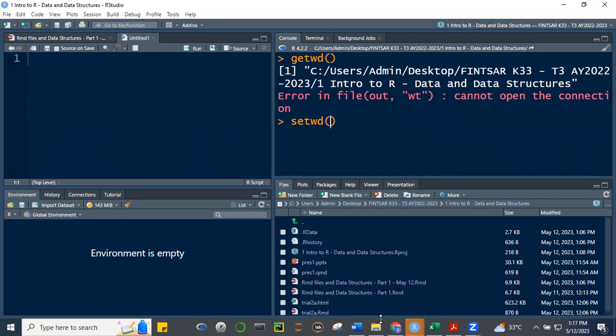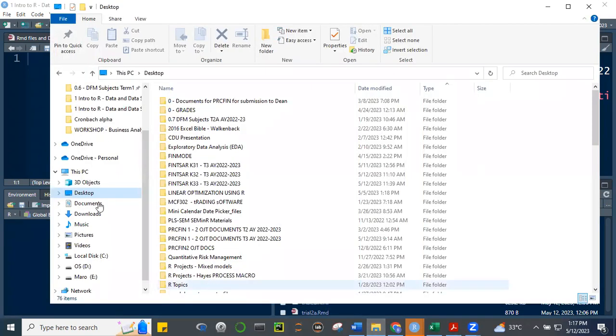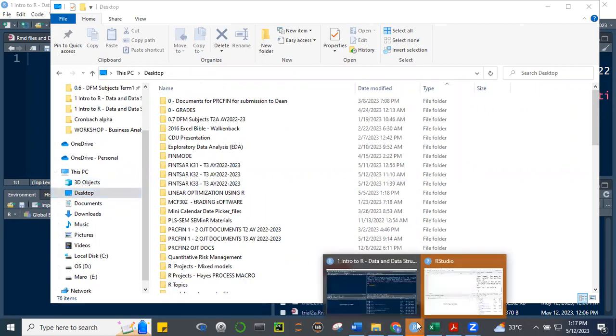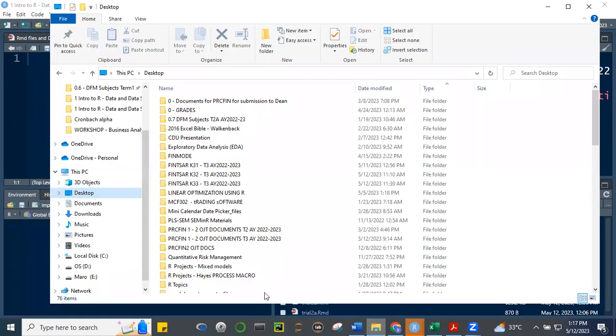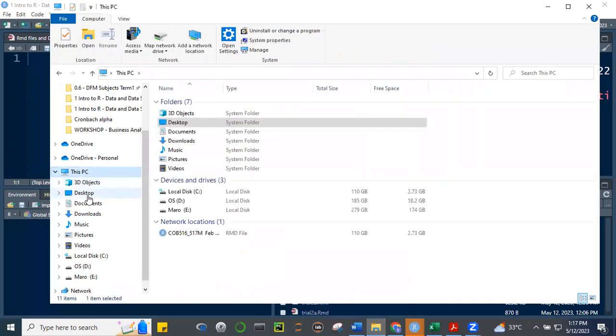Delete, I'll copy the path again. Click desktop, and then copy path. So go back to R. Then Control V. It won't paste the path. Wait. Okay, so this PC, then desktop.